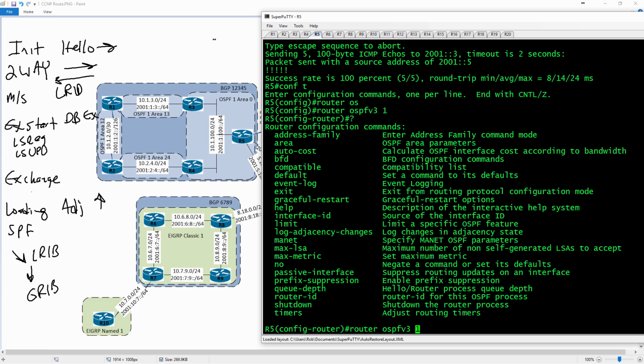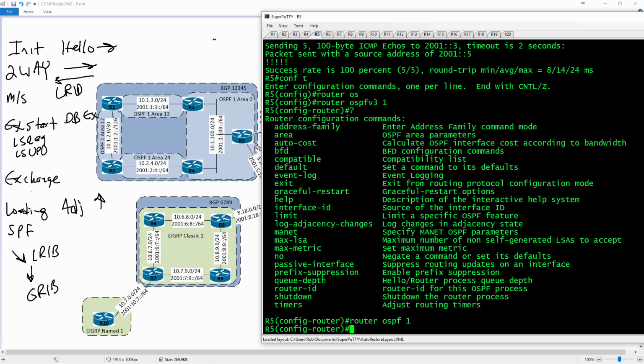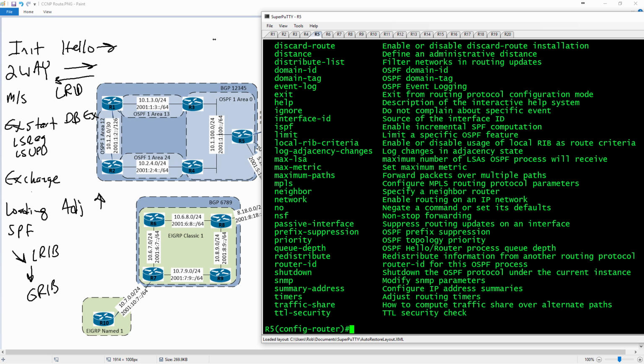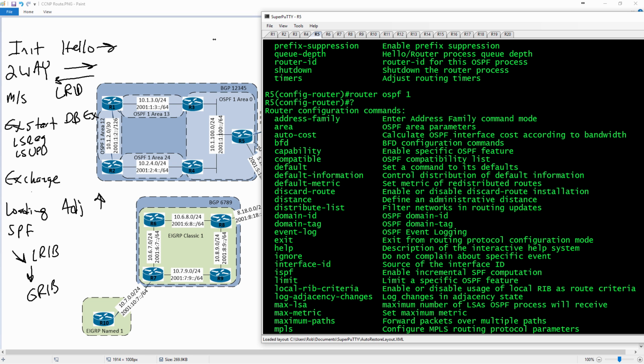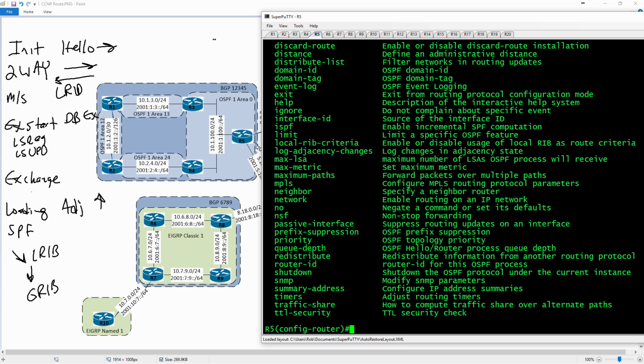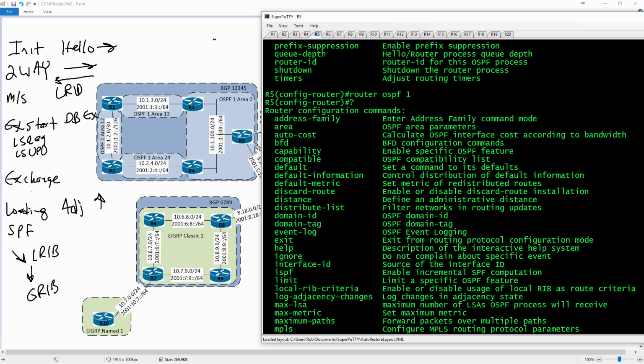The same thing can be done with router OSPF version 2. So there's a lot of options under here. There's even more so than version 3. And there's a lot of stuff that we're going to take a look at as we get into this. We're going to cover, I'd say, a good 70% of what you see here. And whatever we don't cover here will be covered in CCIE and broken down. Again, most of this stuff isn't very difficult. It really isn't. It's just a matter of understanding where you would use the different commands and why you would use the different commands.